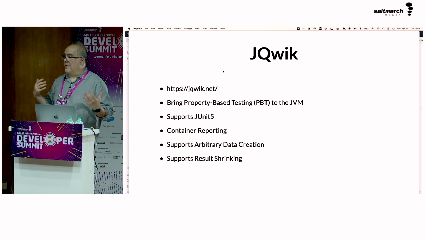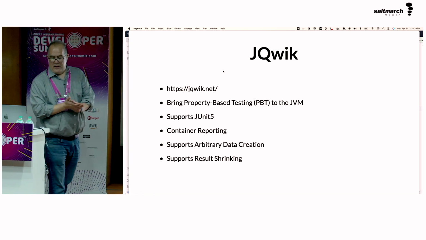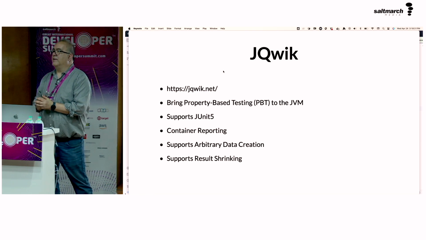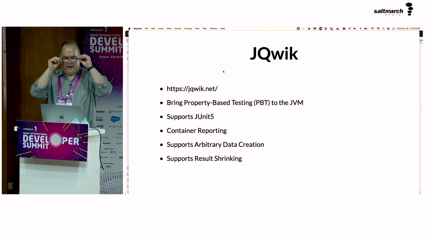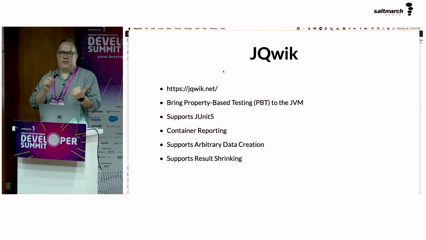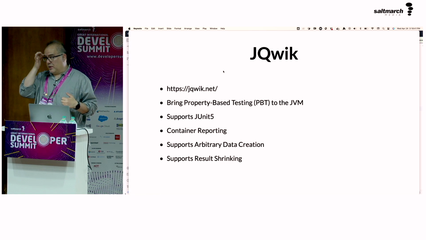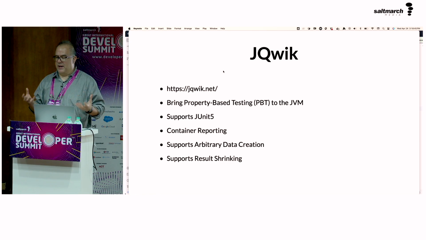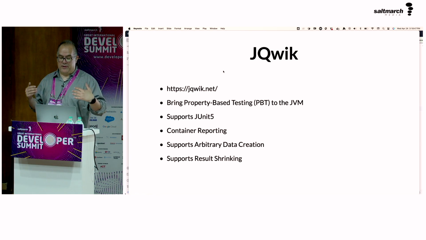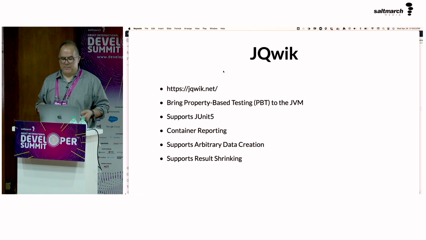Reporting, you get arbitrary data creation. What is an arbitrary? So if I said I have, let's say, an album, right? A music album has a name, has an artist, has tracks and things like that. What if I wanted to create arbitrary albums out of it? I could do that. An arbitrary would be a recipe: give me all the strings, give me all the numbers, give me sets of time and things like that, and create a custom object from it.